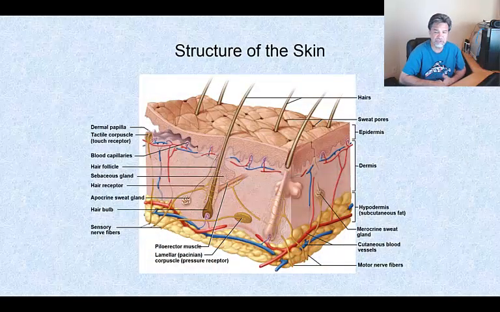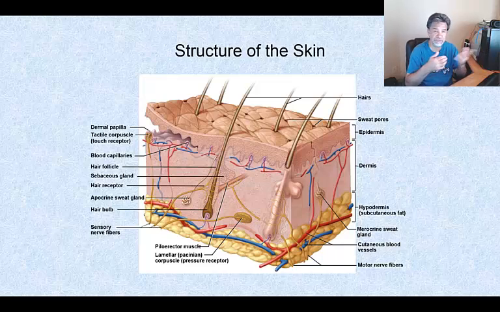I just want to show you some of the structures of the skin, just to get you oriented here. We have the upper layer of the skin that we'll be devoting quite a bit of time to, called the epidermis. You can see it peeling off of the lower layer of the skin, known as the dermis. These are our two layers of the skin, officially and correctly and distinctly. That's what you would label on an exam. Anything below the dermis is technically not part of the skin.